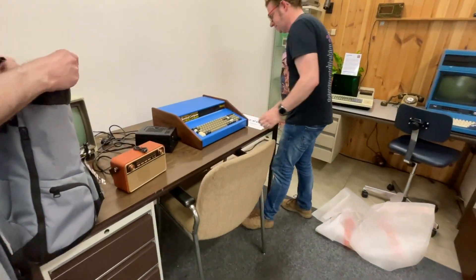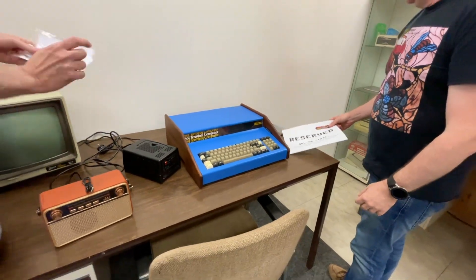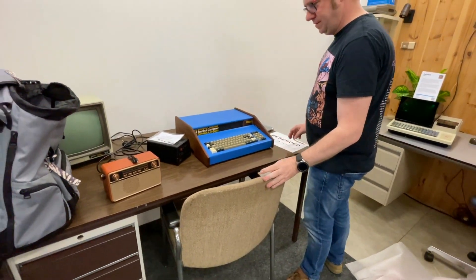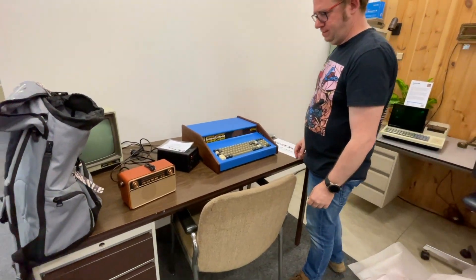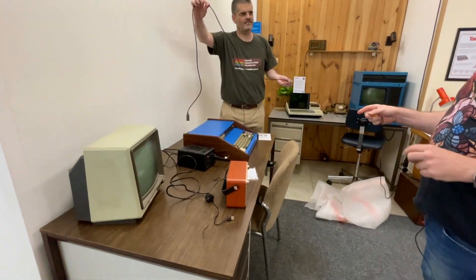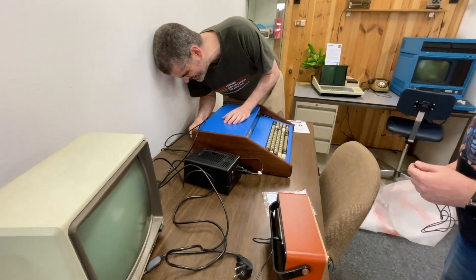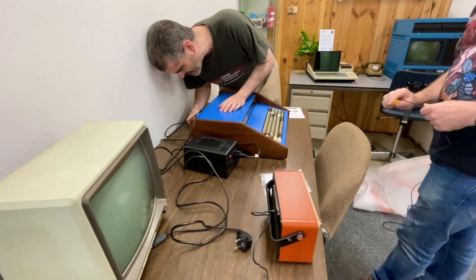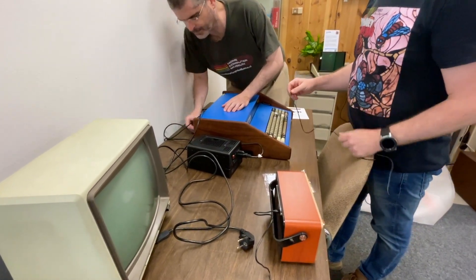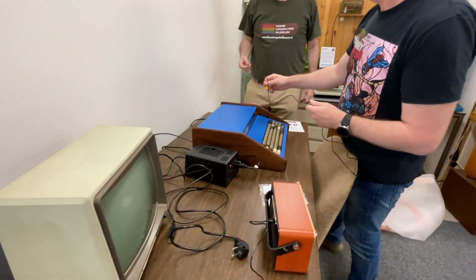Since this is an interactive computer museum, you can ask the staff to give you a demonstration and let you play with the machine, although it will not be on at all times because this has the original chips. I did a minimal intervention restoration, so if we keep it on 10 hours a day every day, it's not going to last long. Normally it will be off, but if you come with a group or make an appointment for demonstrations, you can use the machine. Here we are setting it up.